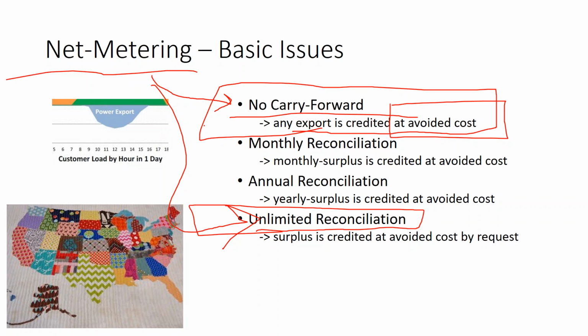And then just to recap the other two options, we said, well, the annual economics are actually closer to month-to-month net metering rather than unlimited net metering, because often the utility will set the annual reconciliation date right at the end of spring when you want those rollover credits to go into summertime, but they don't. They get cashed out at the end of the month. So there's been a lot of debate on net metering and other forms of solar discriminatory rate structures, whether that's a good thing or a bad thing for the solar owner.